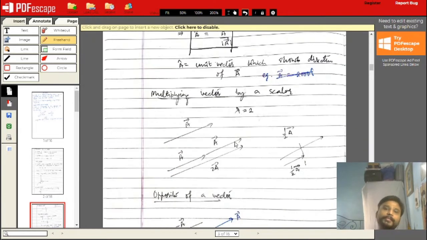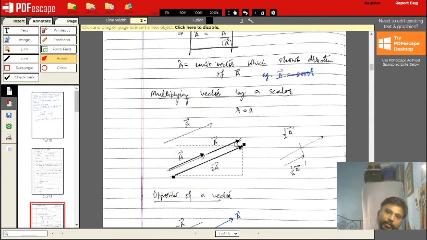Next, we want to multiply a vector by a scalar. So how do we multiply a vector by a scalar? For example, we have chosen to multiply A by 2. So this becomes 2A vector. So what we have done is that we have produced A one more time. That means we have produced 2A and combined both these vectors. So the new vector is going to be twice as long as the earlier vector. So this vector is A, and then we drew A again, and then adding both these vectors we get 2A vector.